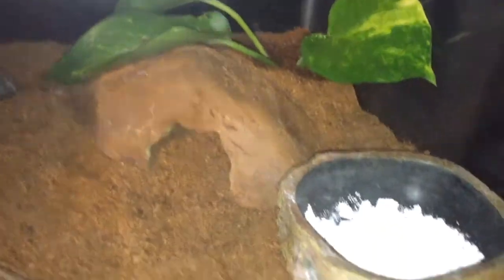And of course, we've got his water dish right here. We've got his warm hide right here. And again, I kind of did the hill looking thing. Not as much, but I still definitely like it. Got some fresh calcium for him right there. And then of course, got your nice heat pad back here. This is it right here. It goes underneath the tank. But yeah, so you can't really tell.